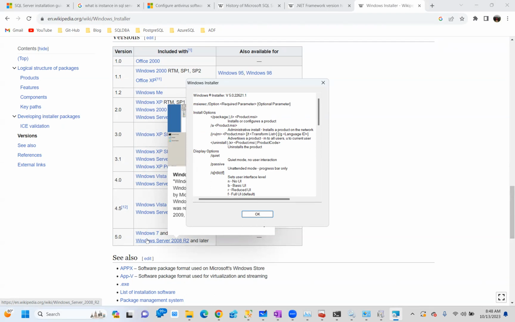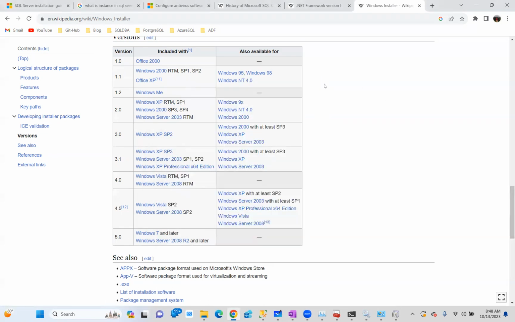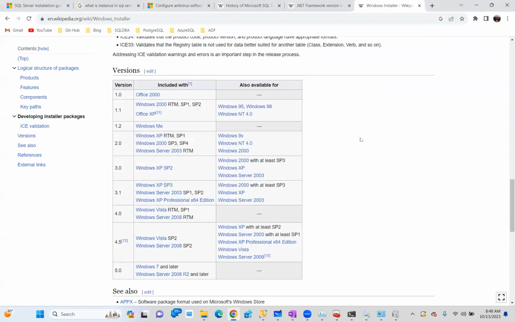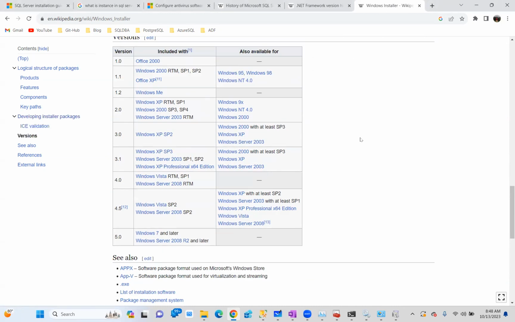Everyone? By default, you will get .NET Framework 3.5 and Windows Installer, sir. But again, these are the two managed things in the backend. For Windows Installer, we need to check that it is the latest version, though by default you will get it. I just mean you need to double check. I'm just transferring the knowledge. By default it will install, and as a DBA you need not worry at all. But for knowledge purposes, this is how we install everything on our laptops, desktops or servers: the Windows Installer is helping in the backend.